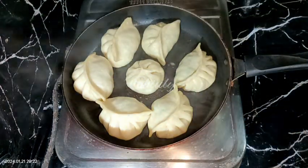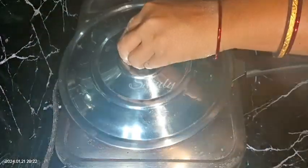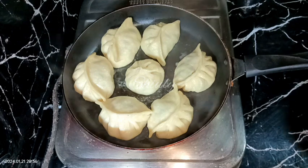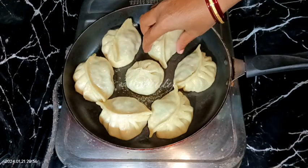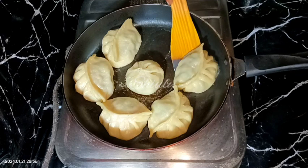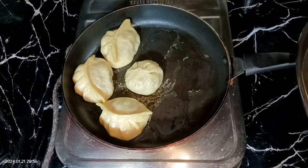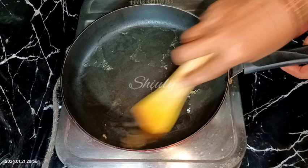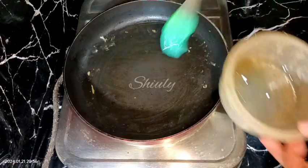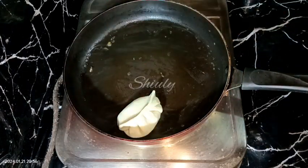After about five to six minutes, the water is dried up so I am adding some more water. After about another five to six minutes I will repeat the process, and after about 20 minutes of steaming in total our momos are ready. I am taking them out in a plate. They are so crispy from the lower side and properly steamed from the upper side — very tasty, very yummy and juicy from the inner side. In the same process we need to steam the rest of the momos. After removing the first batch, I am clearing the frying pan, brushing some oil again, and putting the second batch of momos for frying and steaming.